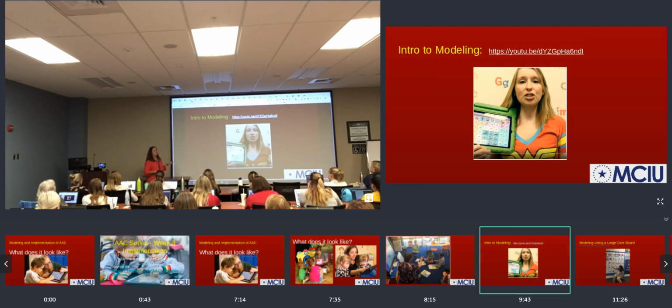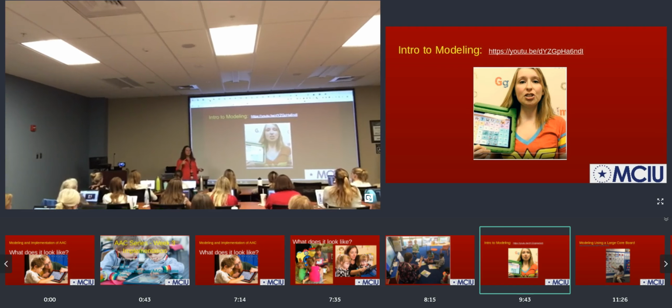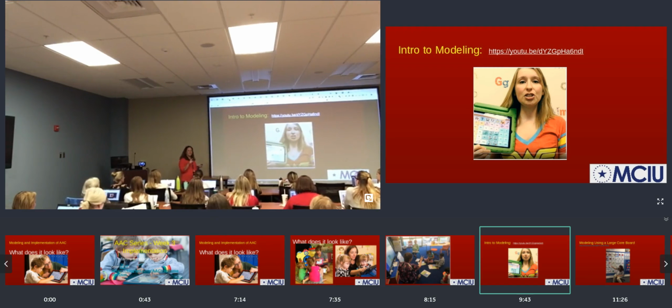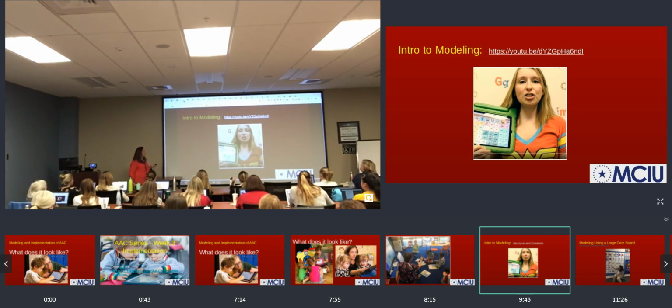Also, almost every app has a search feature. So if you're looking for a word, you don't have to flounder as much. Yes, you're going to flounder a little bit, but you can go into that search feature, find the button, and figure out where it is so that you can show the kid, or just so you can model using the device. You don't have to teach them how to use the search feature, but some of those kids are really good at it. Some of those kids who are early spellers can look up their own words too, which is kind of cool. So you're at least exposing them to some of that.